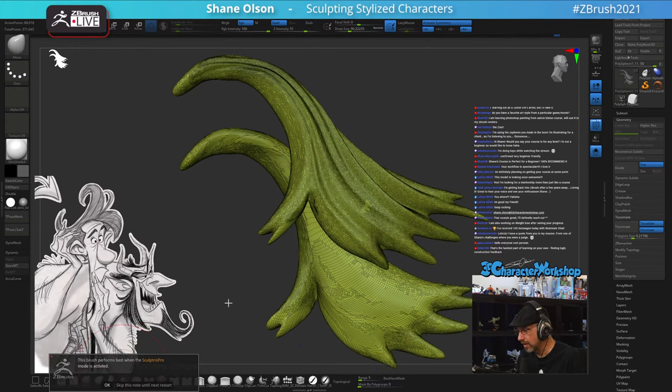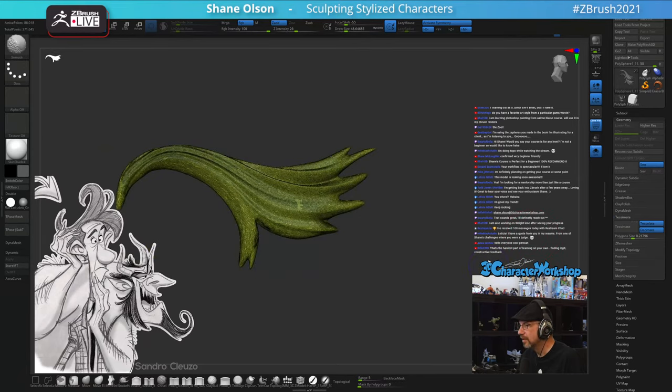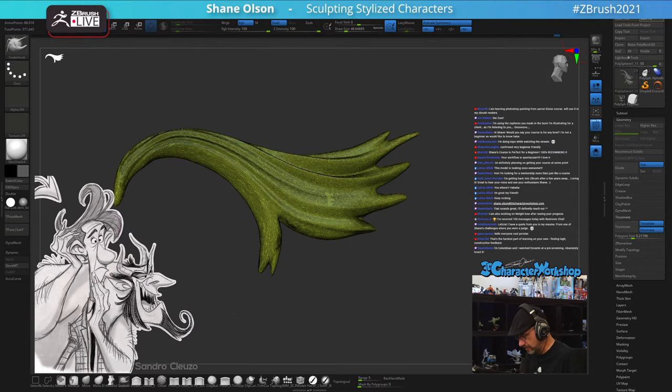I don't know why Sculptris Pro is not being activated. What's going on here? I better save this. It's doing weird things.